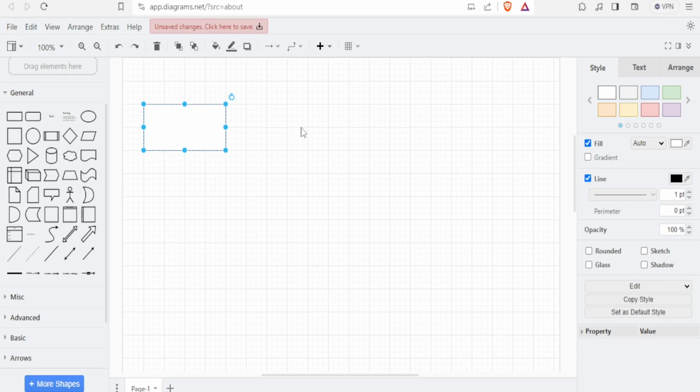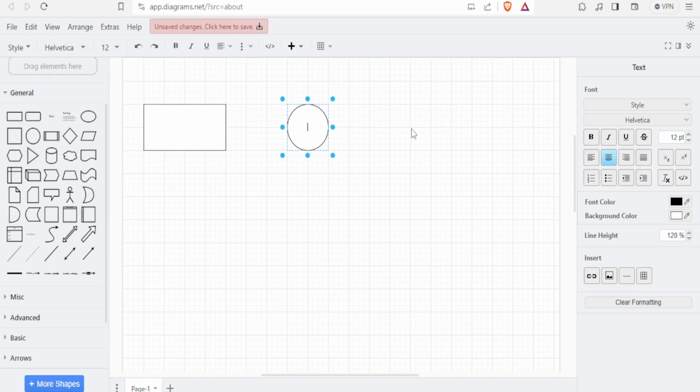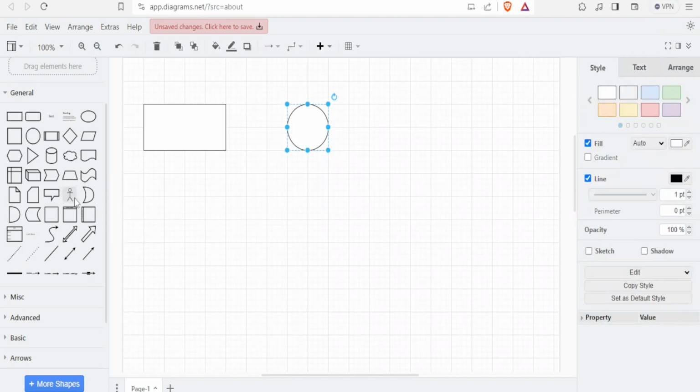The next way to add shapes is to double click. If you double click on the canvas, you notice the shapes come up and then you select the shape that you want. Maybe I want this shape, I just select that. But if you want to add the shape on a very specific part of the canvas, you simply drag and drop. For instance, I want to drag this shape of the actor to a certain part of this canvas. I'm going to hold and drag. You notice it's still held on my cursor. Then I drop it where I want. Maybe I want to drop it there. Just drop and you notice our actor has been added there. I can drag to resize. So those are the three ways to add the shapes.